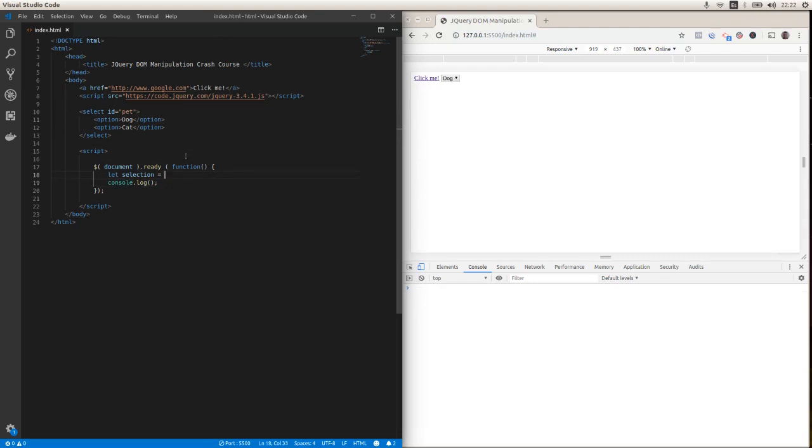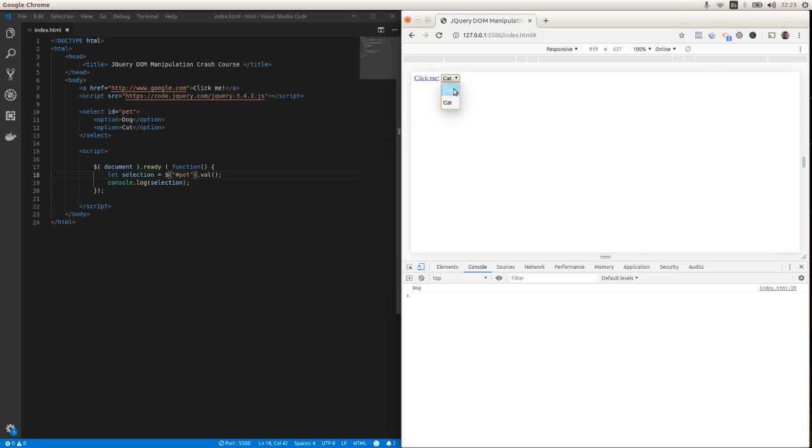And what I'm going to do now is select that element by ID with hashtag and the ID, and I'm going to use the function val. I'm going to log the selection, and I'm going to get dog by default.